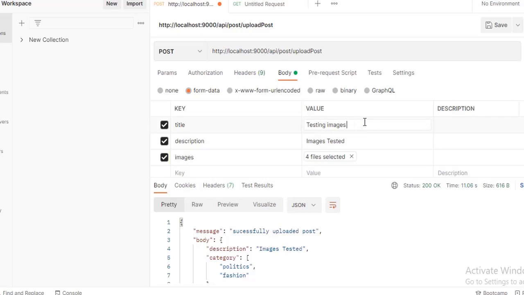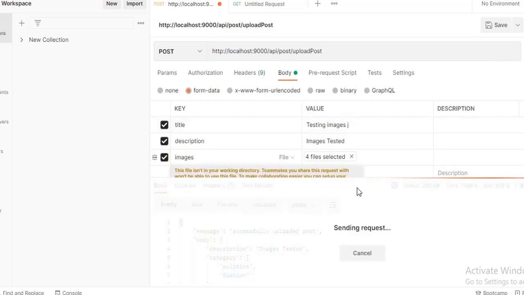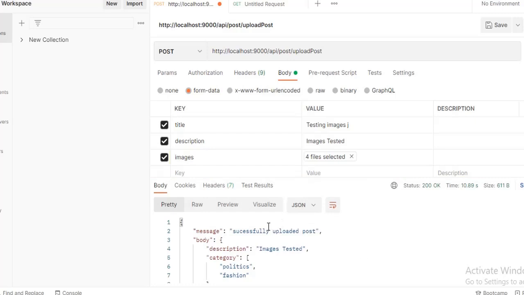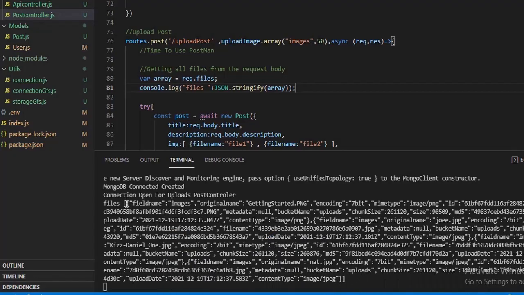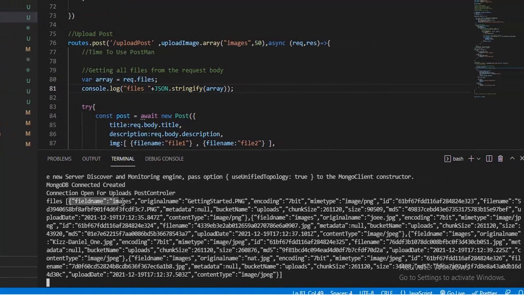So if I send the request again, let's send another request. It's probably taking longer. Okay, so it's successfully uploaded, and then down here we have the image. But now coming here, you see it returns to us every single detail of the file name, the author, who told them to post it. So it actually returns every single thing.